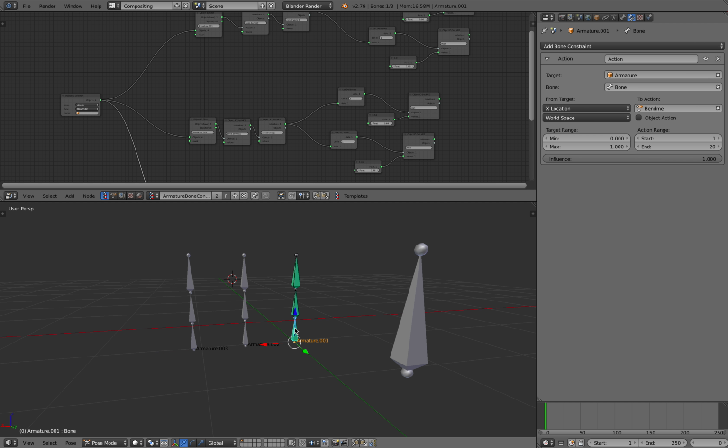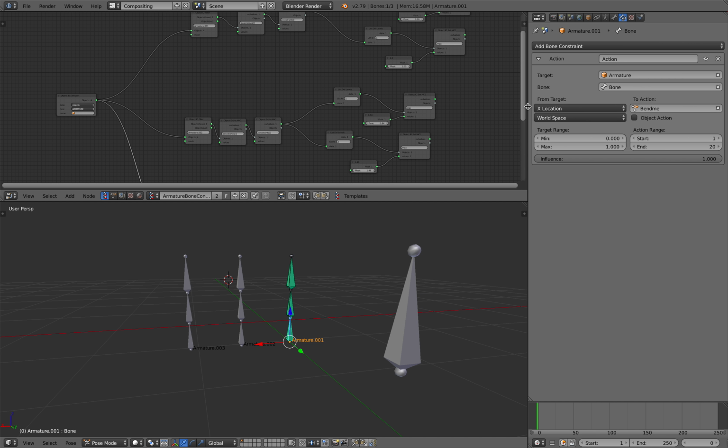Basically, you create an animation for an armature, and it doesn't matter how many bones you have, you just create an animation using those bones. And once the animation is done, you turn it into an action, and then you assign the actions, kind of creating a driver and driven situation where you can use other objects to drive the actions for the bones. And the modifier looks something like this.